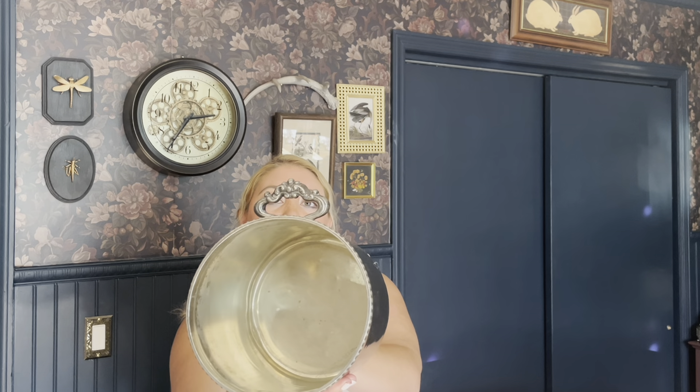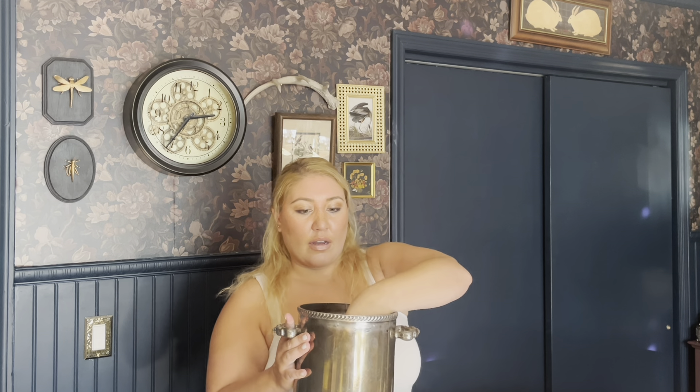The ice bucket is really heavy silver and it's beautifully patinaed. It has these amazing handles and lovely roping around it — I just love this ice bucket, it's so beautiful and substantial. This is exactly what I was looking for. I paid $12 for it plus about $18 in seller's fees, but I still think it was a really good price. It came with the little scooper and I am just so ecstatic about this piece. It'll look beautiful in the bar with the other bar items.